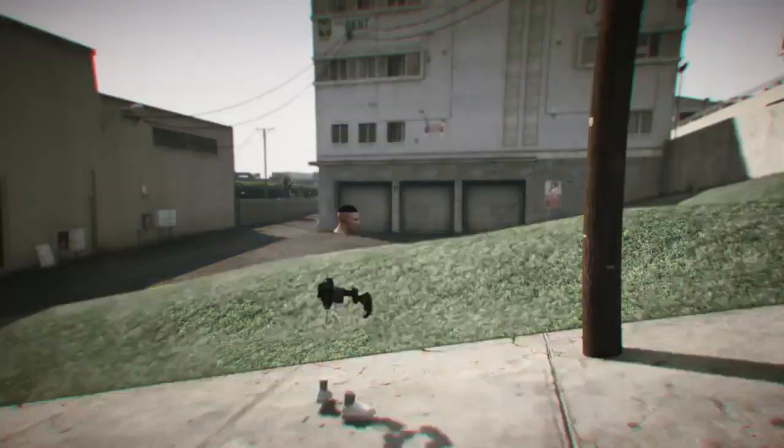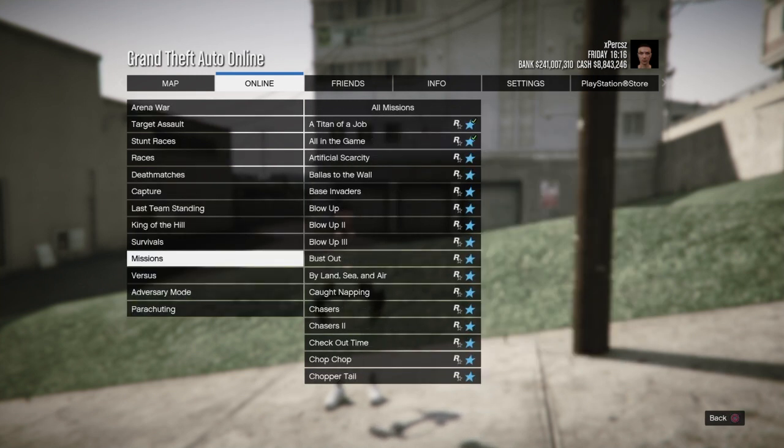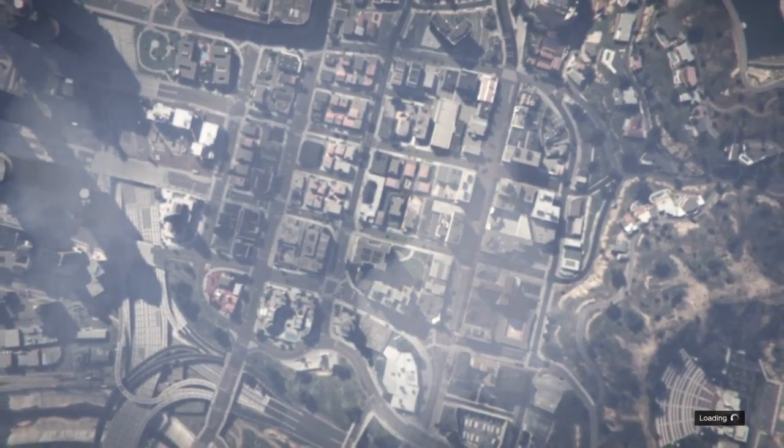Now once you've loaded into it, just like I have here, you want to confirm settings and start the job straight away. You don't need to change any of these settings, just leave them as they are. So just press play and then wait for the job to launch.